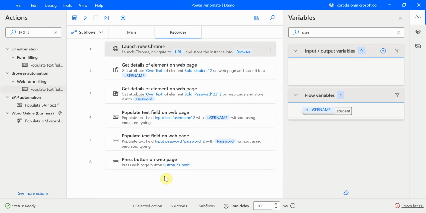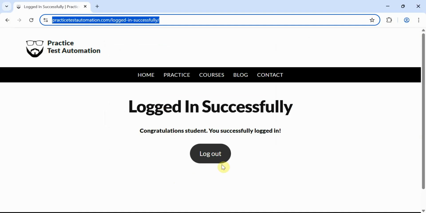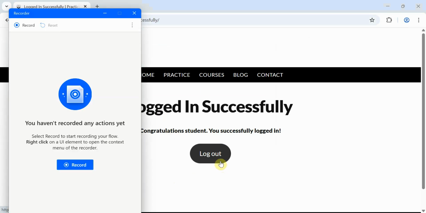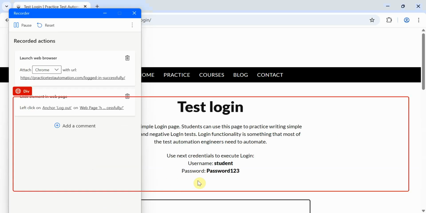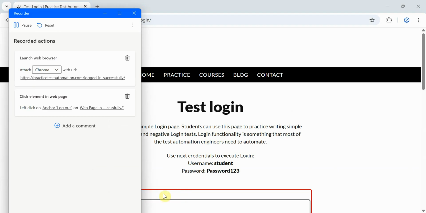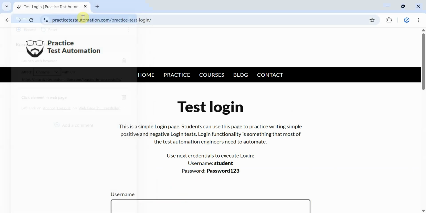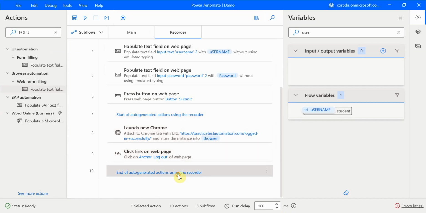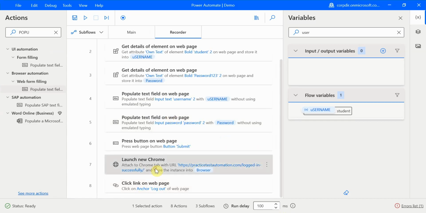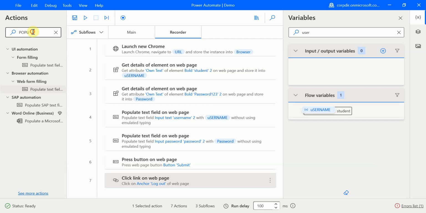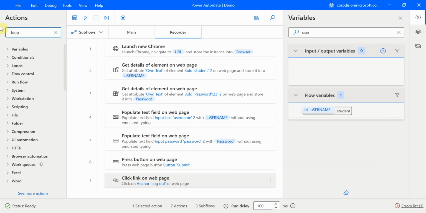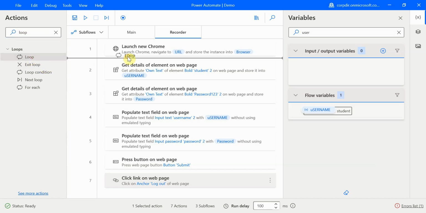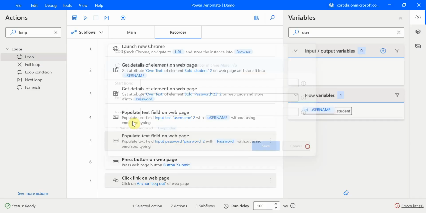We can take recorder, click on log, saving. Not for loop. Not for here.